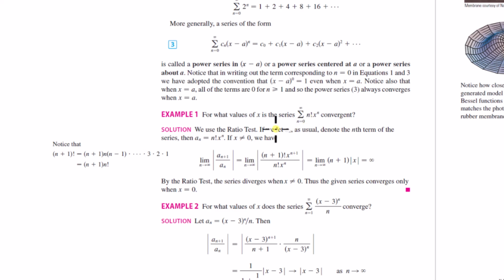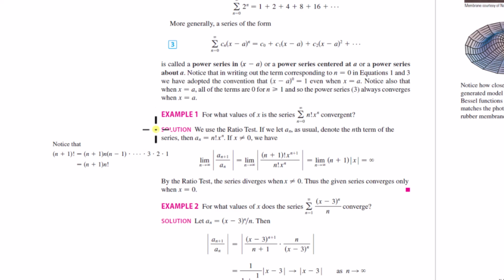So anytime we're trying to determine the values of x that a power series is convergent, for the most part, we're going to use the ratio or the root test. That's the case because we're restricted to a form like this, right? We're looking at just power series, this x to the n here. So in general, this is going to lend itself to the ratio or the root test. We can't put in something like x to the n minus x squared over. No, that would not be a power series. This is what we're looking at. So again, if you're finding the values of x for which a power series is convergent, most of the time you're going to use either the ratio or the root test.